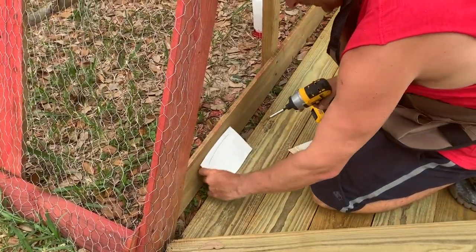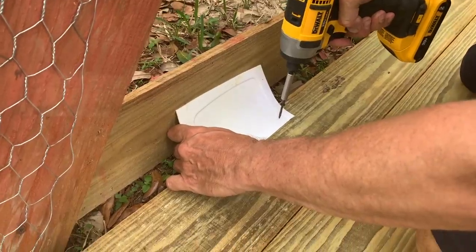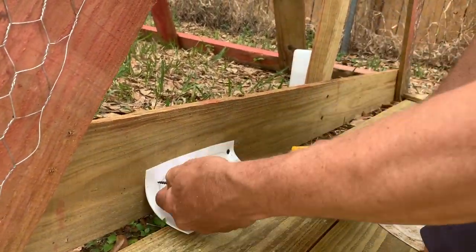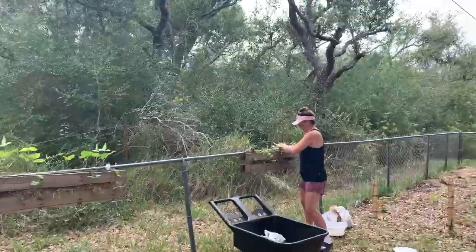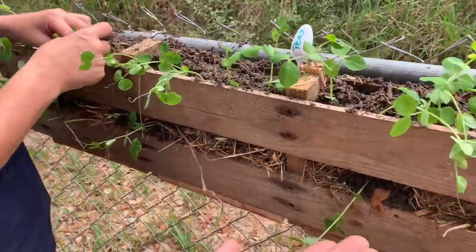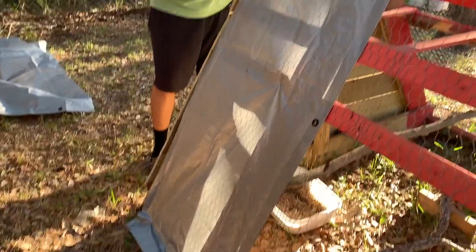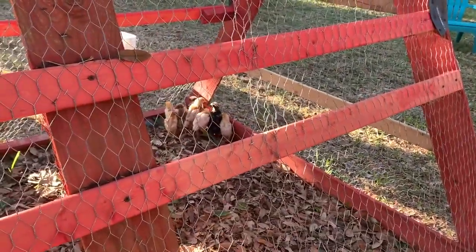That's just a bucket lid — an icing bucket lid from Walmart that I get for 50 cents to a dollar a piece, and I don't use the lid. Well, Teresa jetted off from the chicken coop building. Let's go check out what she's doing over here. We got some pallet pieces, put bottoms on them, filled with hay halfway, a little bit of dirt on top, and she's planting peas in the holes. The last piece is the tarp — we've gone with a tarp because we're not sure how we want to do the roof. We may do corrugated tin, we may do shingles, but this will last them until they get a little bit bigger — they're just teeny tiny little things.